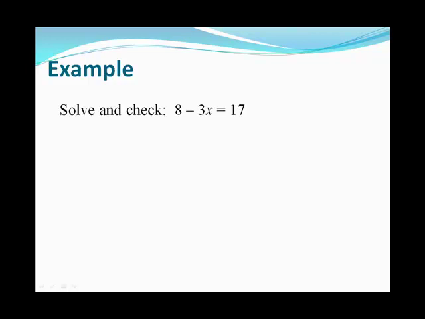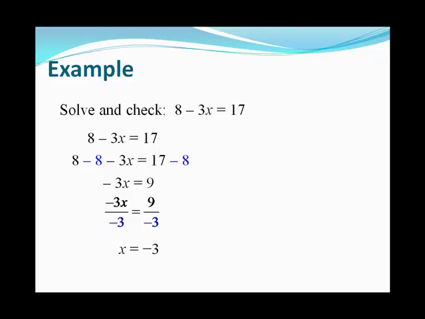Here we have 8 - 3x = 17. To solve for this, we see that the 8 is the one without the variable. Technically, there's an addition happening here. To get rid of that 8, we subtract 8 from both sides. On the left-hand side, we get -3x. 17 - 8 = 9. When we continue to solve for x, we divide by -3 on both sides. A positive 9 divided by a negative 3 becomes -3.